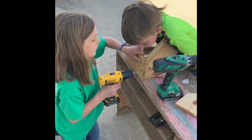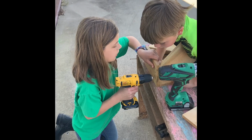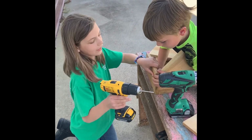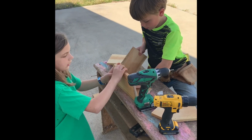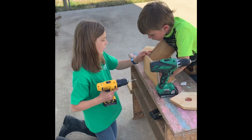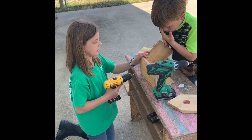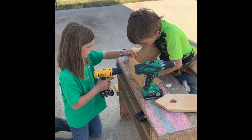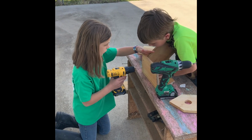And bluebirds are not only very beautiful, but they're actually really useful. Yeah, they protect crops from insects, creating a reliable food source. And a lot of people will build bluebird boxes around their gardens and crops. So that's why we do these, because they're really beautiful and they're very useful.